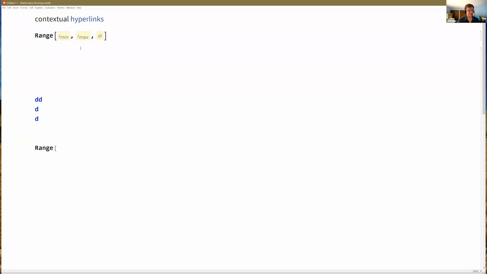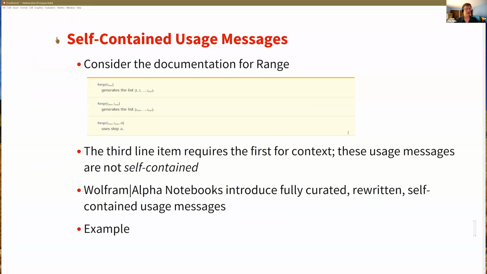But what's interesting about this is that this third one here doesn't make any sense on its own. It really doesn't. Range of IMIN, IMAX, DI uses step DI. Imagine that I just put my hand over the other 2 and you were just looking at this. What would you think? You'd think, I don't have enough information.